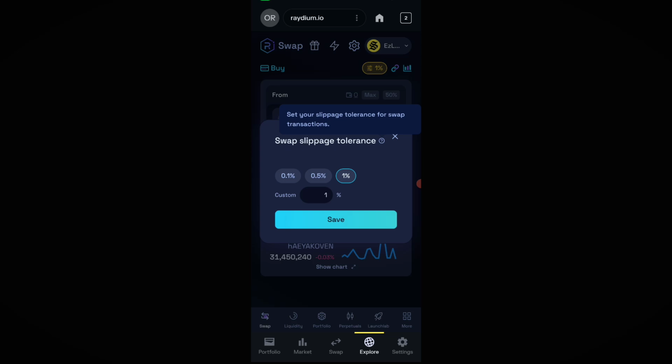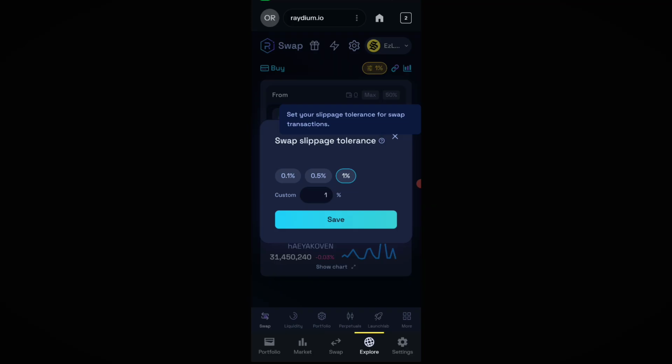Okay. Now, how much price impact or price change do you want to affect your purchase? For instance, if there is a difference in price and maybe you are going into a trade with $20, right? And then all of a sudden the trade has reduced by 50%.